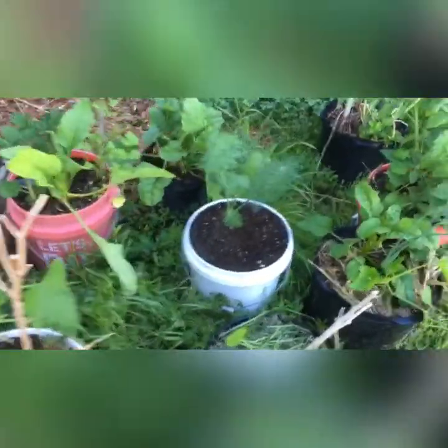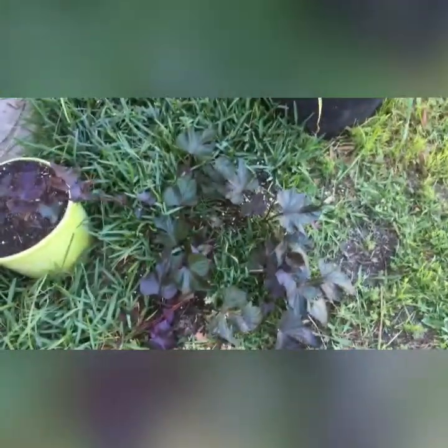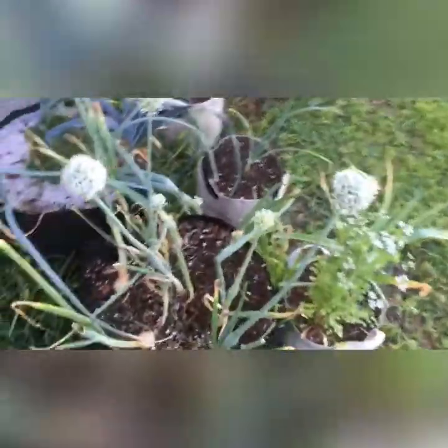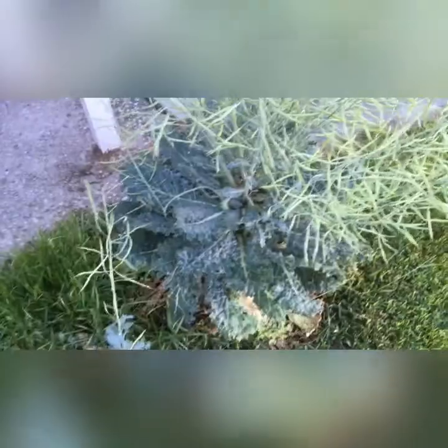There's a little bit of squash over here. There were a lot of beets over here. I've eaten most of them, but you can see there's still a few. This tomato's doing pretty good. Full ornamental sweet potato. Some more onions that are making bulbs. This kale, collard, finally has made seed. That's exciting.